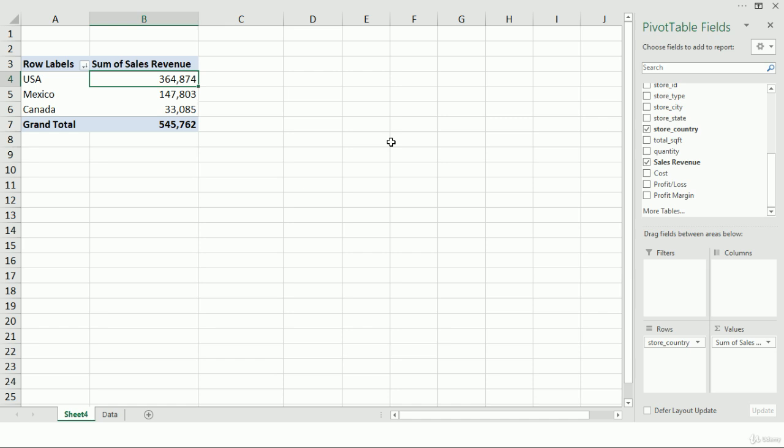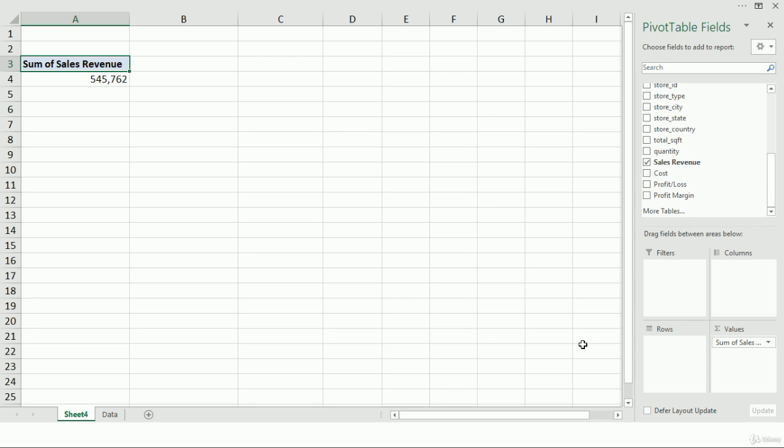The next thing that we need to do is, we have already found out the sales by country. Now we want to find out the sales by city as well and by state as well. And that is not a problem. You can find the sales against any of the criteria that is given in this particular data, and you can do the similar thing for that as well. So for example, I can just click on the store country here and drag it away and bring in store state as well.